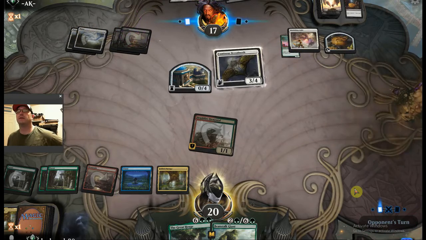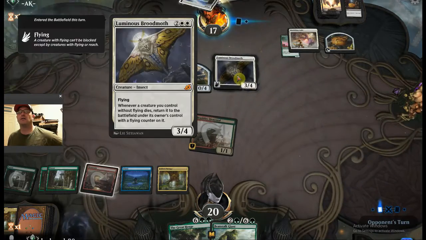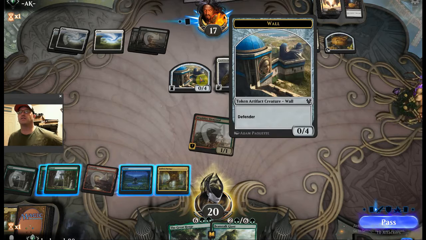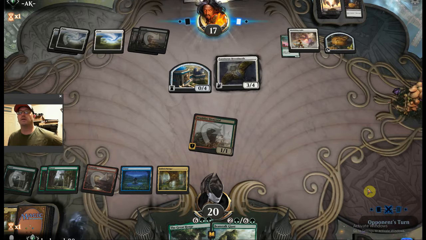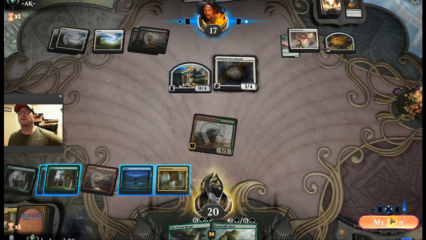Ooh. Alright. So he's going to get a flyer. So it's going to be an 0/4. Oh, it's a token, though. It has to be a non-token, doesn't it? Oh, it doesn't matter anyway. Pass to attackers. You know you're not going to attack. You're not going to block this either.